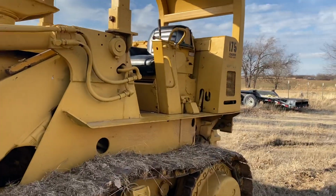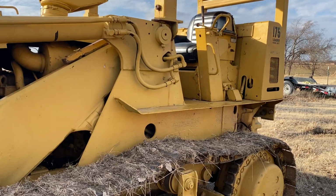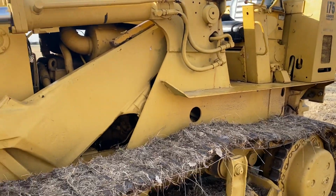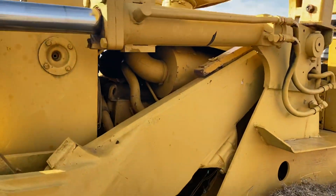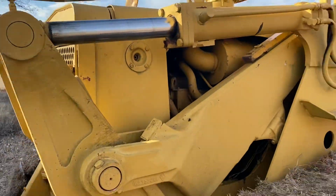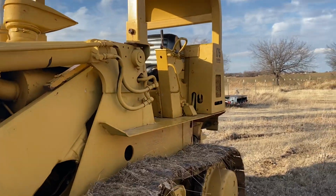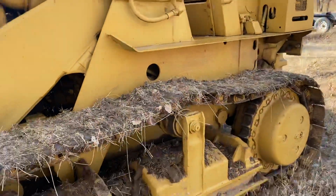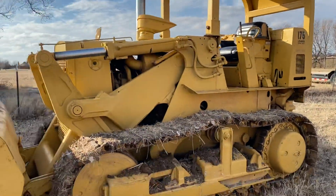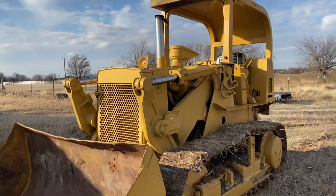It's got a leak down underneath, and I don't know where it's coming from yet, but it looks like it could be hydraulic fluid, so maybe a hose that came out or is broken. But the seals really aren't in bad shape. It lifts really strong. I already messed around in the field a little bit with it, but I hope to document some of the projects that we're going to do with this, and then also the projects that we're going to do on it.